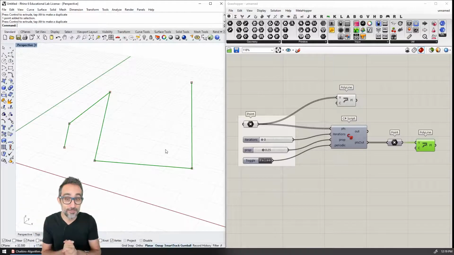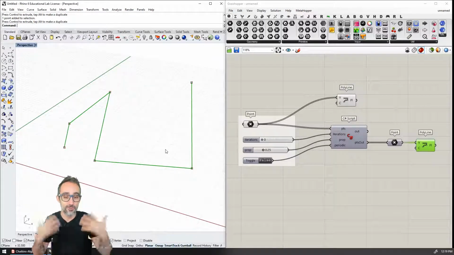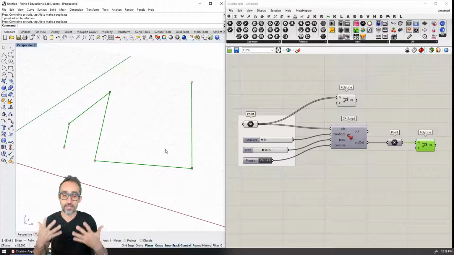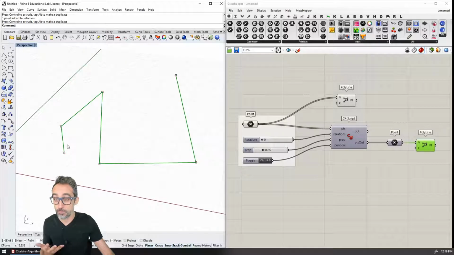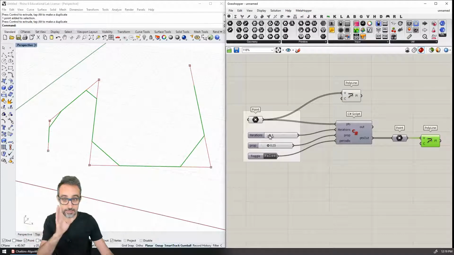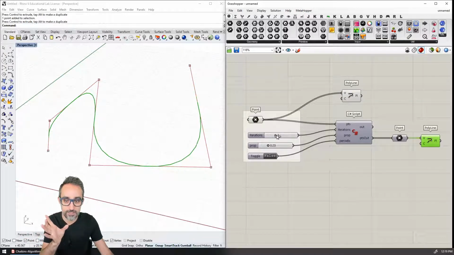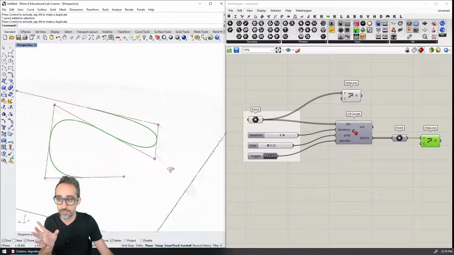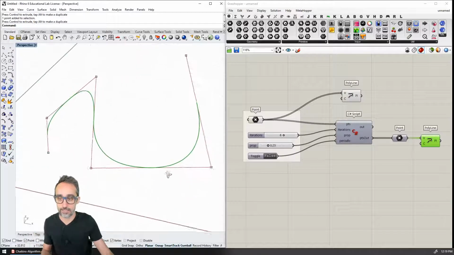Hi, and welcome to this new geometry gem where what I'm going to show you today is how to take a polyline and write a smoothing algorithm that is going to create a smooth curve that is going to be touching this polyline over several iterations. So for example, if I have iteration 0, it's just the polyline. First iteration is not a very refined polyline, but as I keep increasing my iterations, you can see how the smoothing definition is much nicer, and now it's basically a smooth curve.